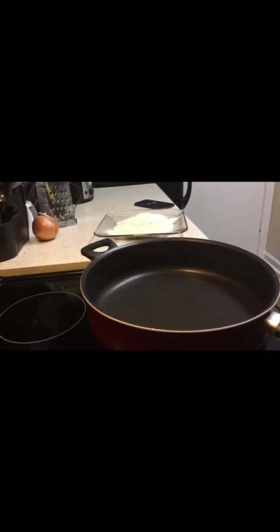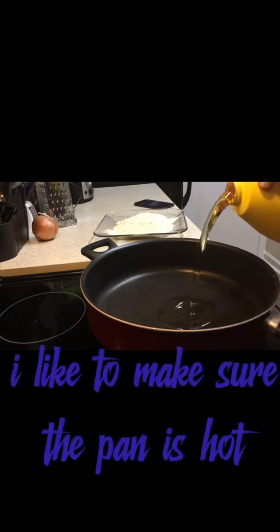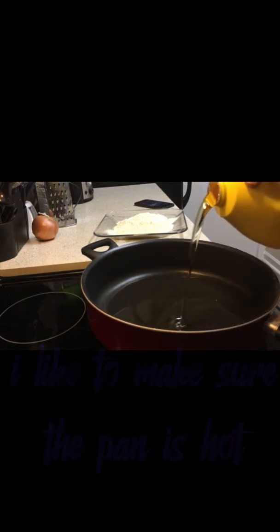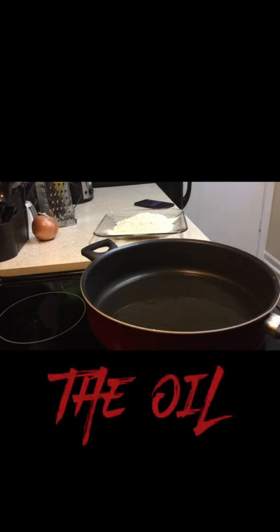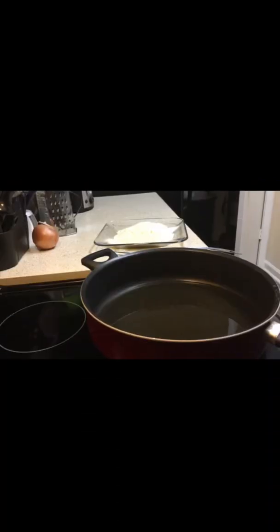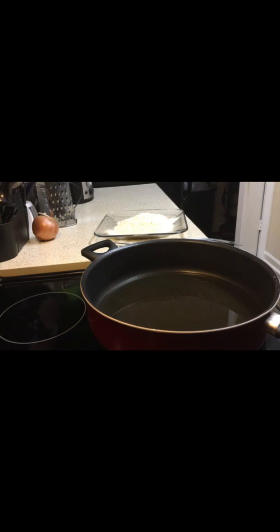Okay, so I'm gonna add the oil. And then wait for it to get hot too also. Alright, so the oil is hot now, so I'm just gonna add some escovitch pepper in it. Yeah, give it a little flavor. I like putting the onions in my oil because onion gives it a flavor.